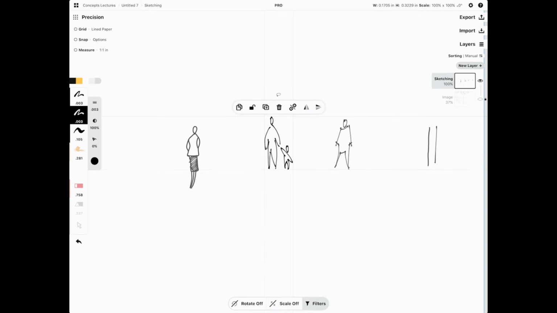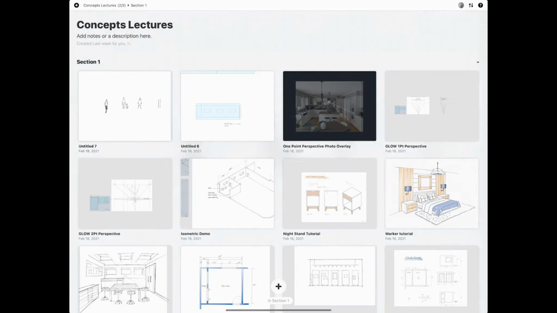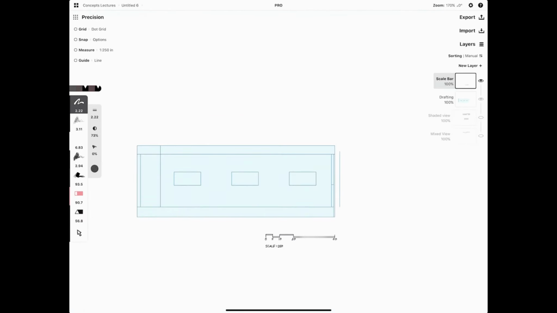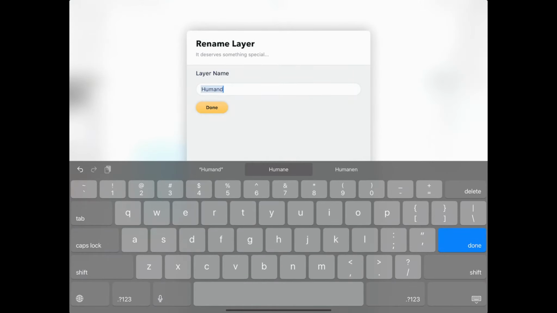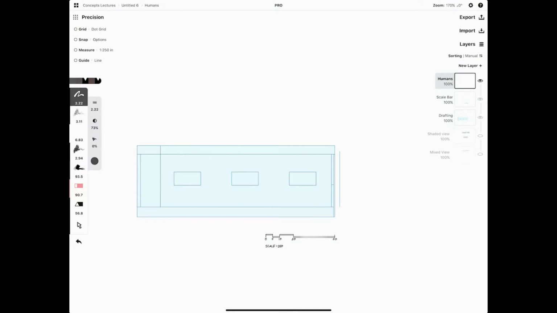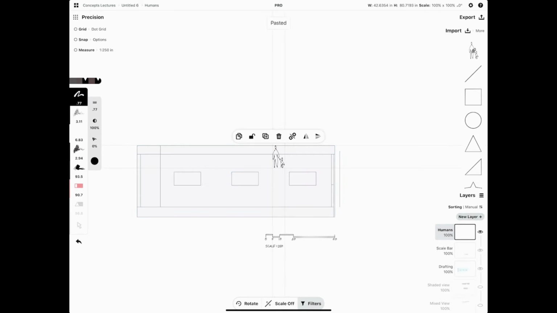So when we have something like this and we like it, we can select it, make a copy, go to the document. There we are. I'll make a new layer. For example, here, this layer I call humans. And I want to paste it in. So import, there's my clipboard. There it is. Now scale turn on, rotate off, scale this up. You see how now we can position it. We just need to figure out what's actually the proper scale here.